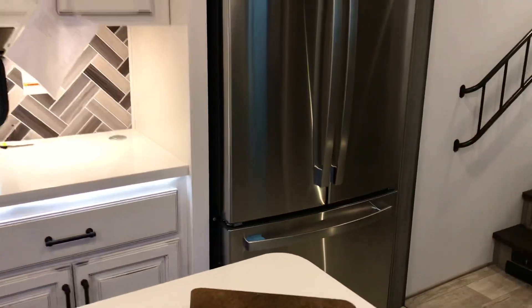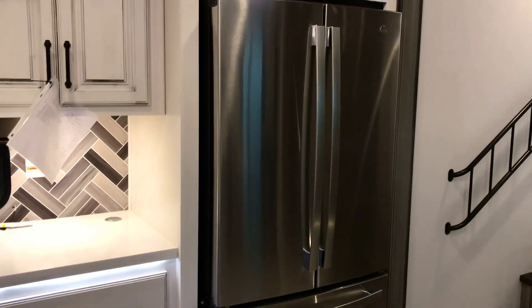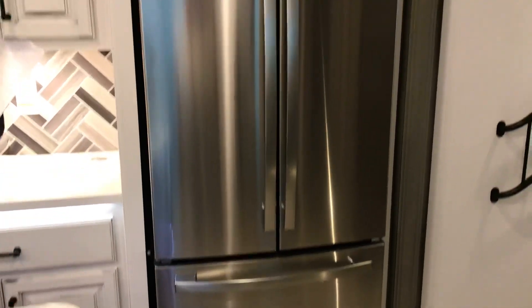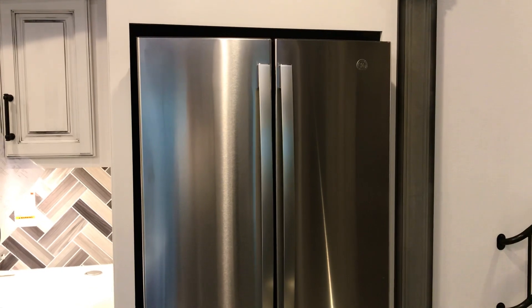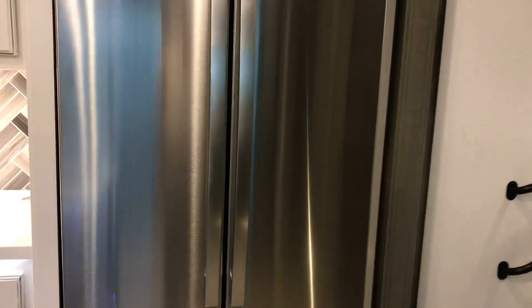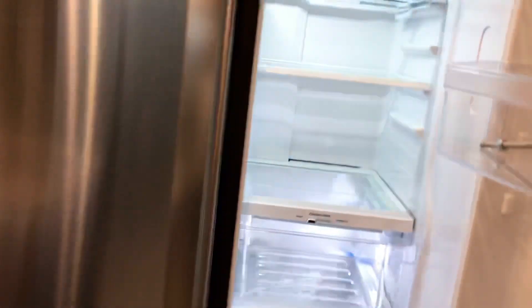Of course you have a 200-watt solar panel on the roof, and it's got six or seven inverter plugs. One of them goes to this refrigerator, so when you're driving down the road the solar panel is going to be on and it'll keep your fridge going. You could have two batteries in there — you could have a lithium battery or go with AGM. This one has the Solar Flex 200, so it's expandable if you want more solar panels — it's already pre-wired for it.